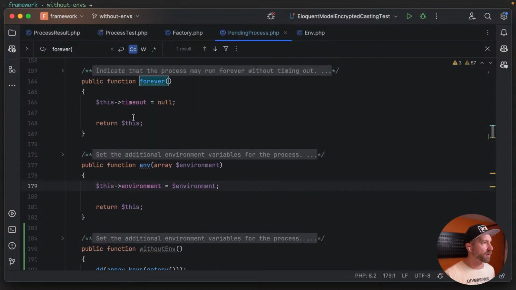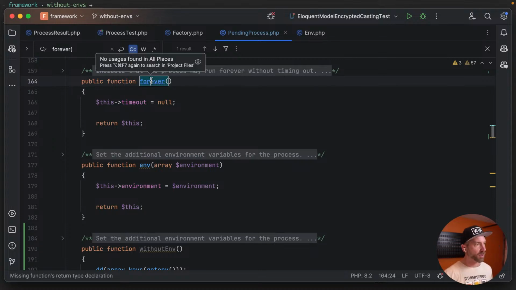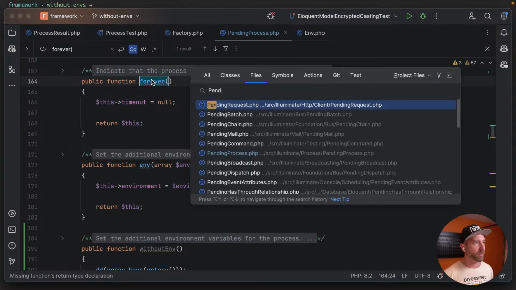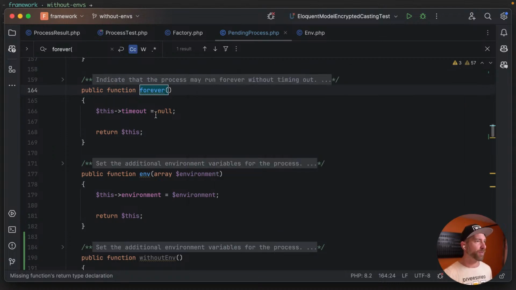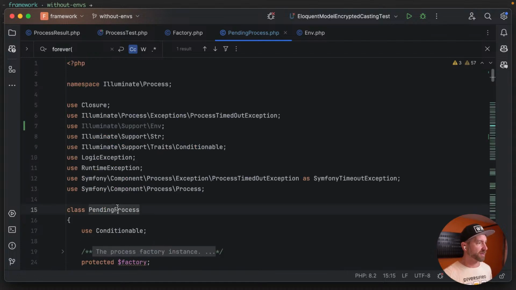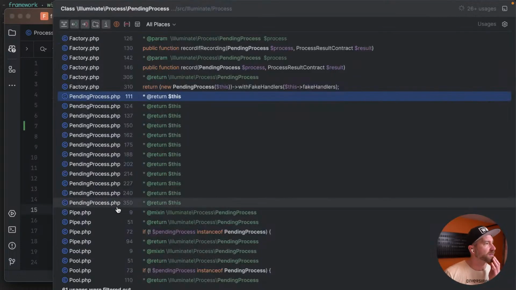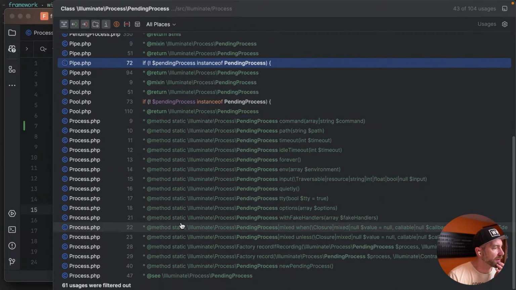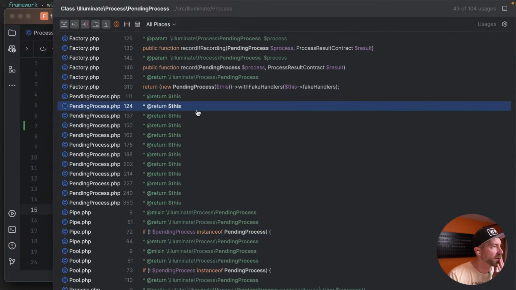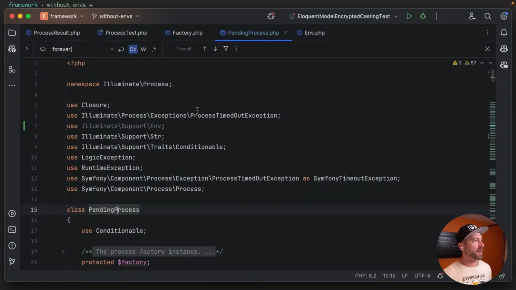And then let's see who calls forever. There's no pending process test. There's got to be a pending process test. Really? No. It's in here somewhere. It's just one of those integration tests. Pending process, pipe, pending process. It's not in here.